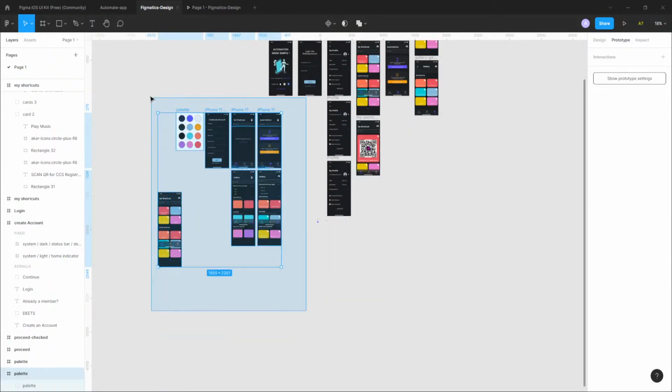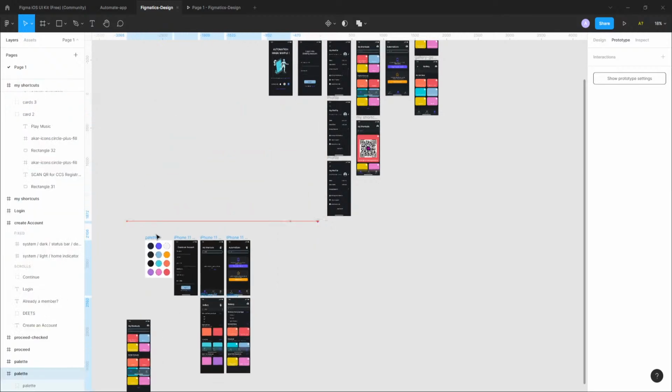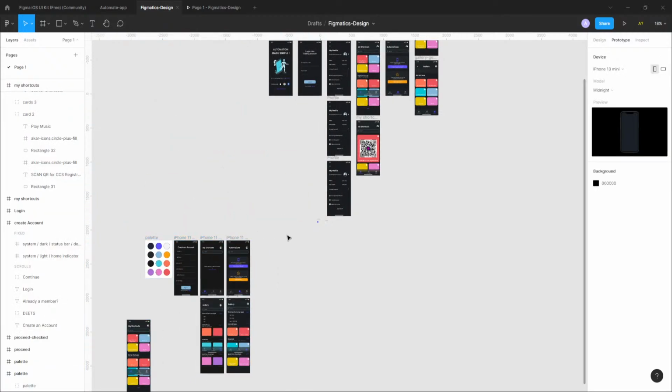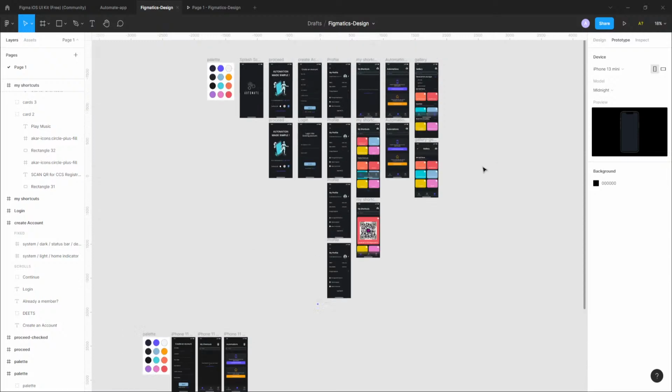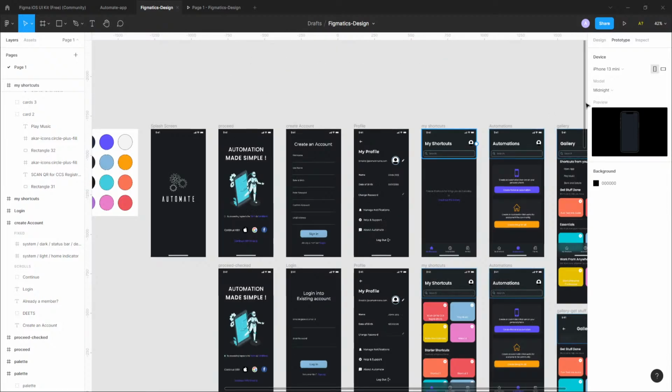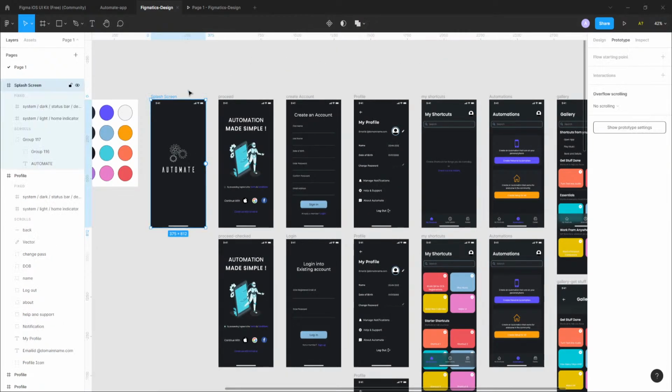Okay, so I'll be doing prototyping on the designs that I've already created here. Just place them aside. Okay, so let's start with the splash screen. I want it to be my flow starting point.